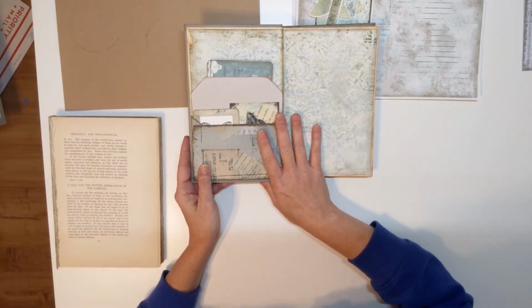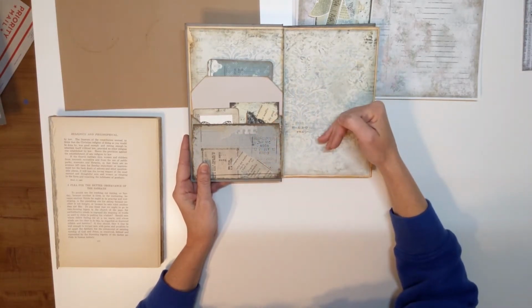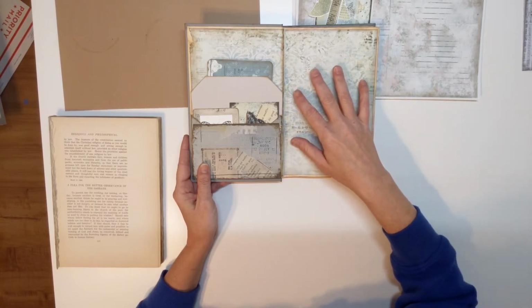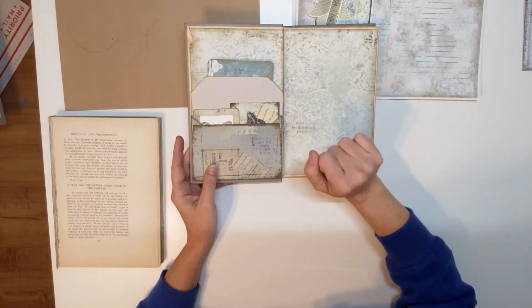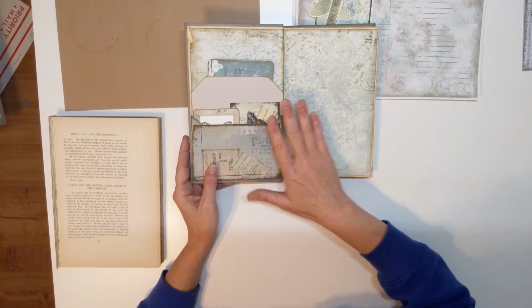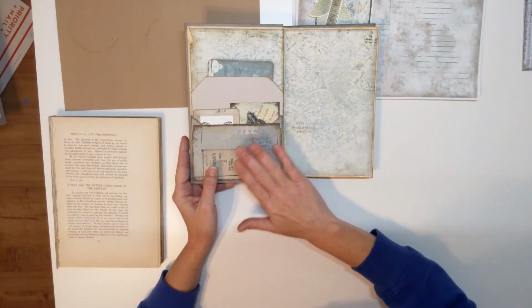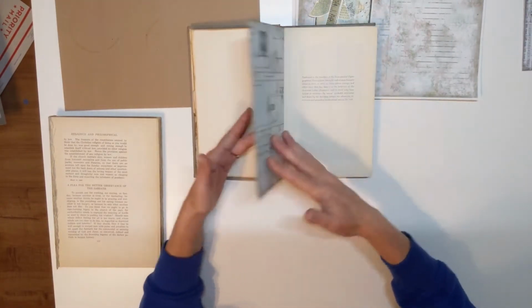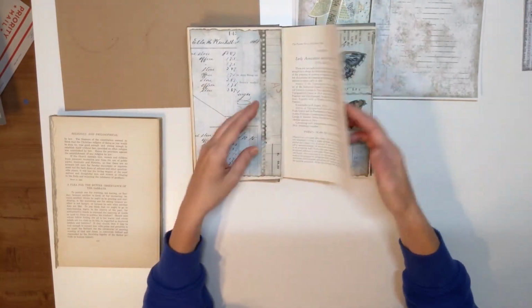So the first kit that I used is, if you go a couple of videos back, it'll show you my design team project, a look at the paper pads. I will link that down below. So this is the first kit, which was for April. And then the new one I will show you in just a moment. What I've done is I've taken the actual pages and I've just covered over some of the pages in here like so with that kit.